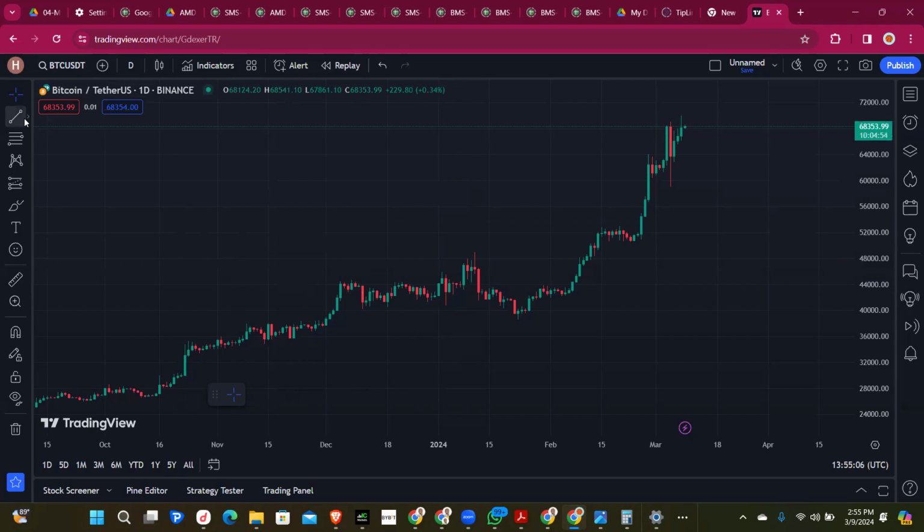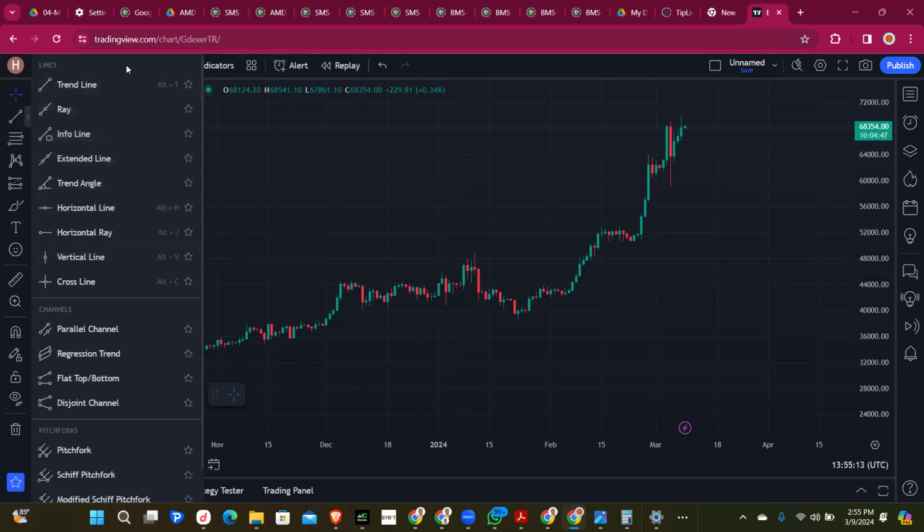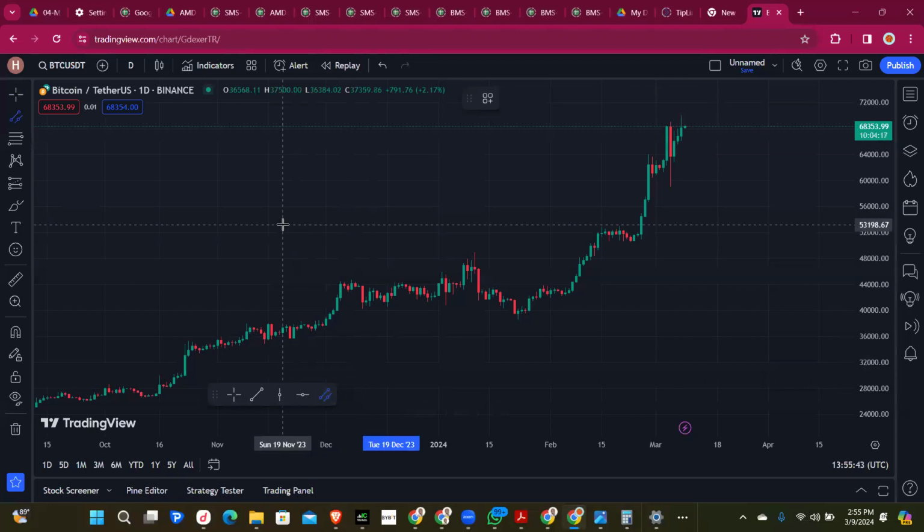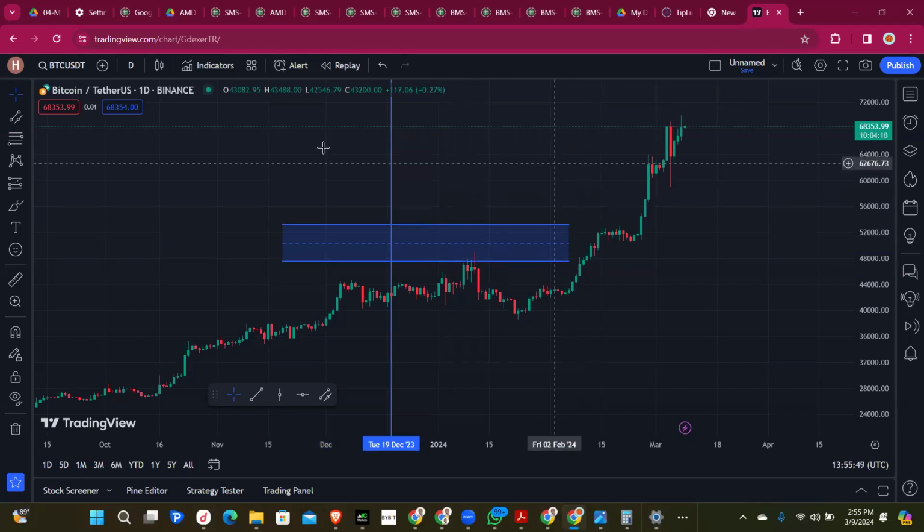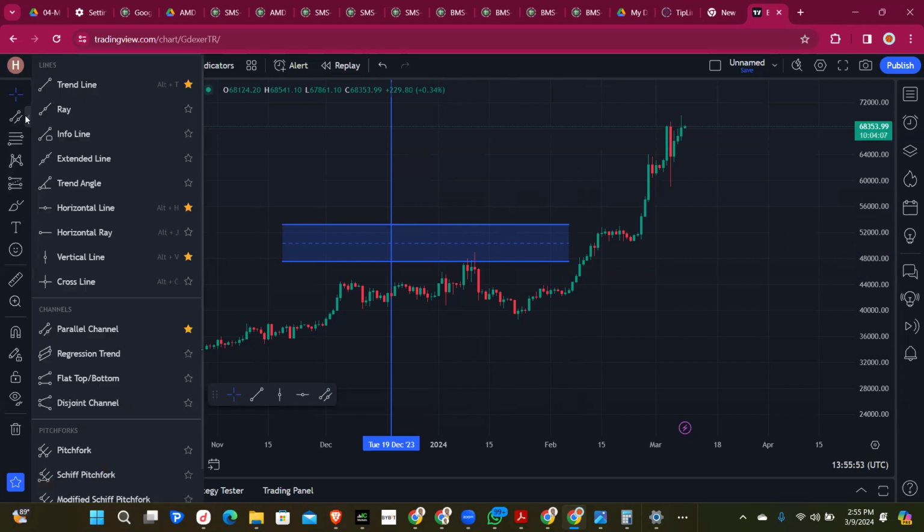Then we have this here, you are going to see an arrow. When you click on the arrow, you see more tools, but by default, it's going to come with trend line. Since I use trend line often, I will add trend line to favorites. You have the vertical, so you can also add it in favorite. Any tool you know that you use often, you can just add in favorite so that it's easier for you. There are things I don't use here. I use this parallel channel, maybe when I want to draw my FVG levels and the rest. So that is that about this.